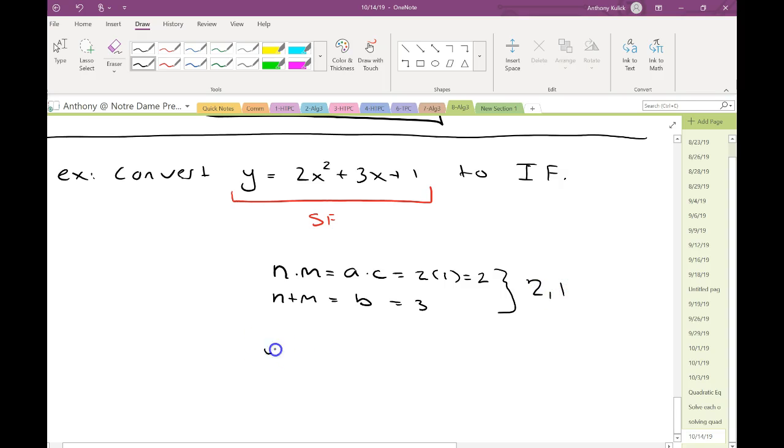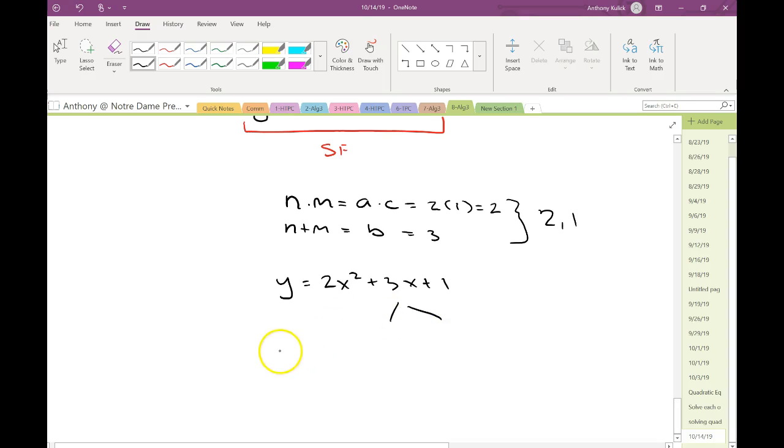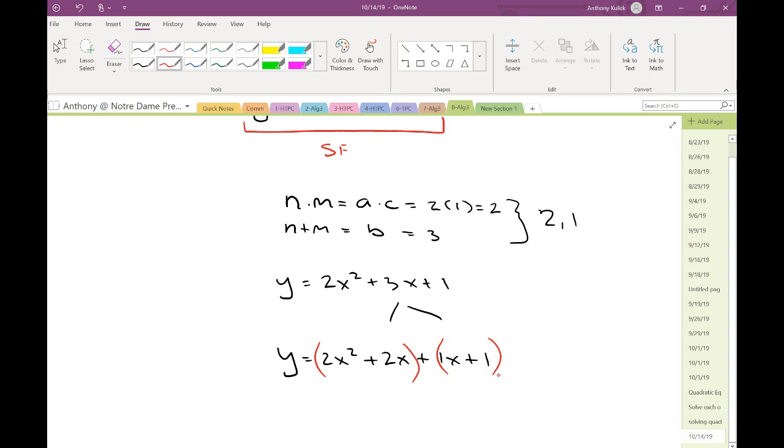So what I use those two numbers for then is I'm going to take my original problem. I'm going to use those two numbers to break up that middle value. So instead of writing it as 3x, I'm going to write it as 2x plus 1x. I'm going to make my two groups. Now I didn't have to worry about anything here because there's already a plus sign in between those two groups. If I happen to have a subtraction symbol, all I do is write it as plus a negative, and the negative goes inside of the one group. But I should always have a plus sign in between the two groups.